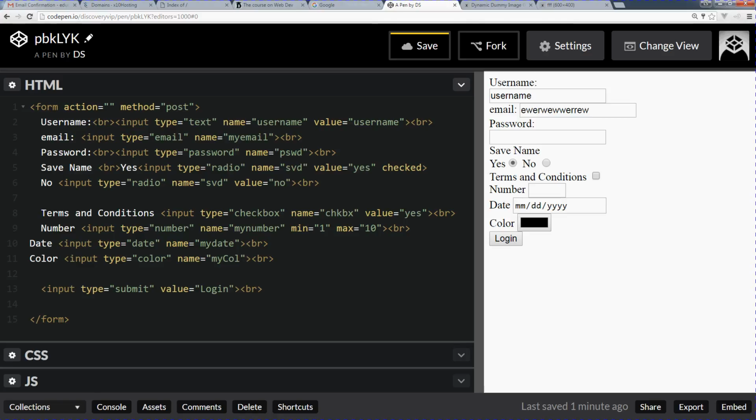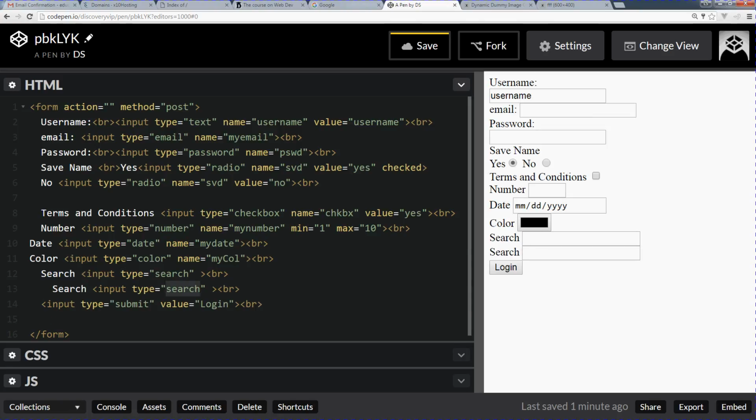There's a few other ones that might not be as common. We've got a type of search, so this is going to pre-format it as a search box, and we just do type search. I could just leave out the name, and we can see that it formats it in a search type box. So we've got that X there where we can clear it out. We also have another one, called tel for telephones. So type tel, telephone. All it does is look for a telephone type format.